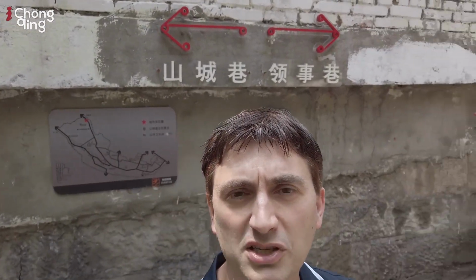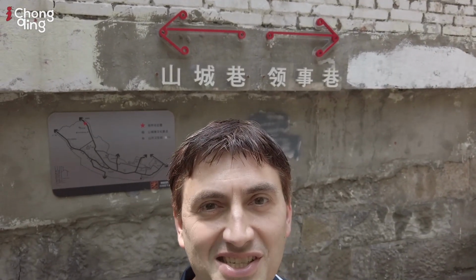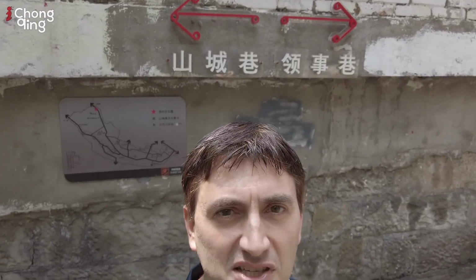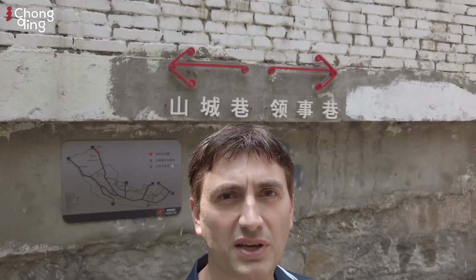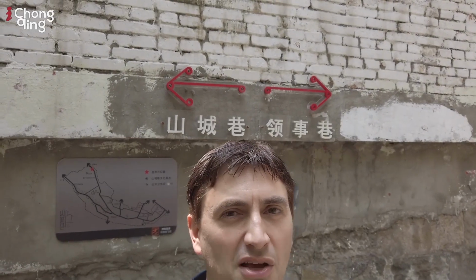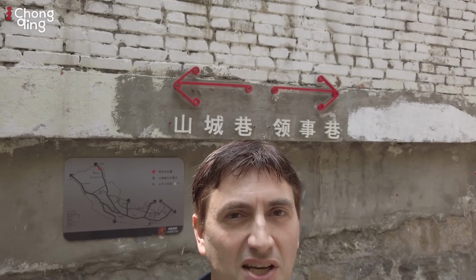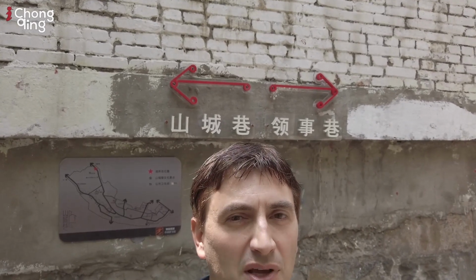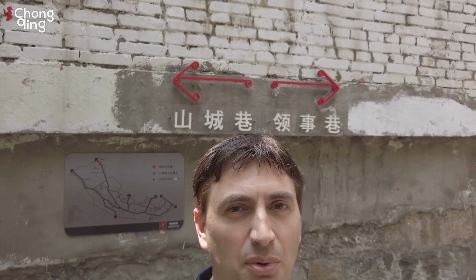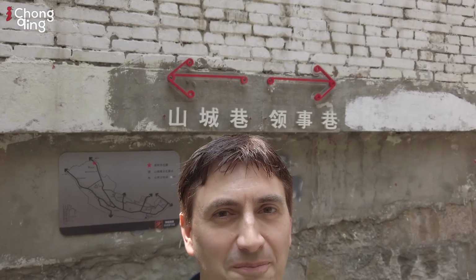But anyway, to my right, that heads back towards Jiefang Bay on the Mountain City pathway. But we're going to continue going in the same direction. So if we go to my left here, we're going to go to the old Consulate Road. So I think in the past there used to be a lot of the old foreign consulates based here in Chongqing, but they're not there anymore, even if the old buildings are. So we will go and have a look and see if we can find some of those. But most of the consulates now are down at the more modern part of Yuzhong Bay.